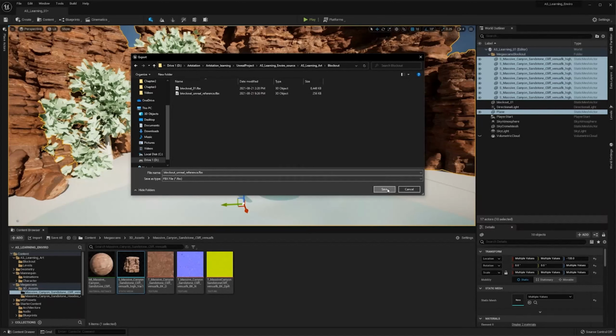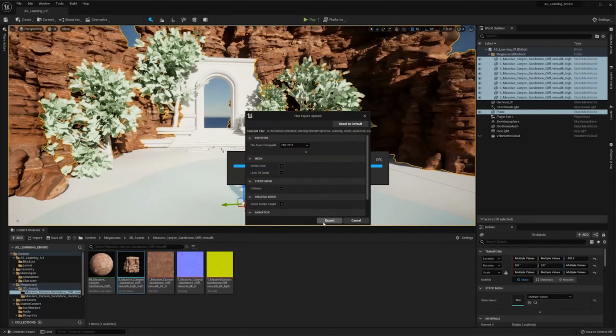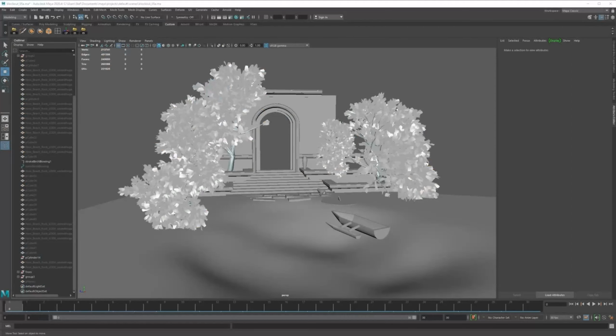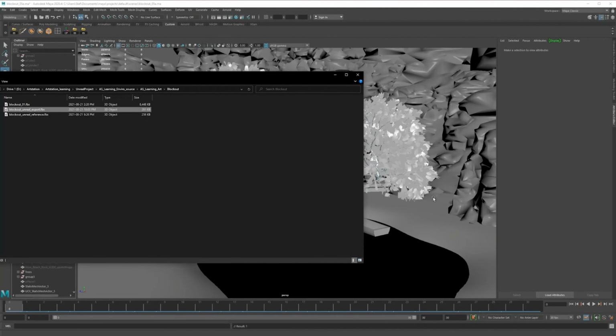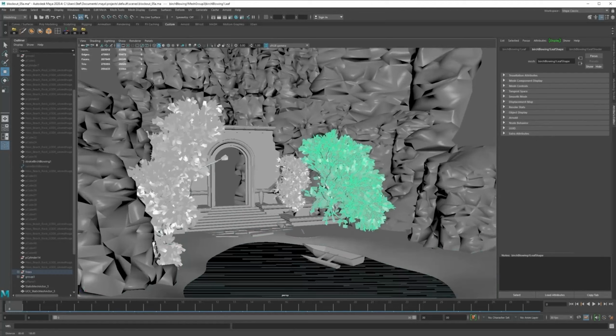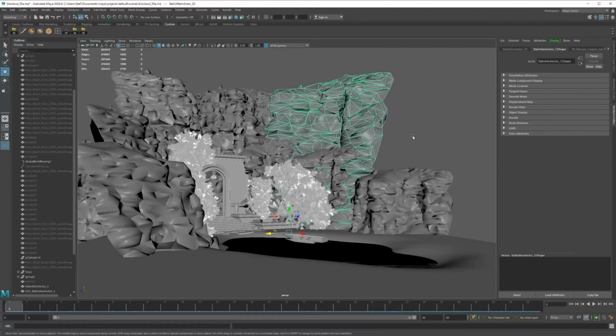Naming here doesn't really matter, but that way I know this is my Unreal export. Actually, I might just call it Unreal Export, just so I know this one is coming from Unreal, because I don't want to bring that back into Unreal. Yep, just gonna keep the default settings. So in Maya, we can just drag and drop it in now. Whoops, it's the export one, my bad. So we should be able to drag and drop this. And there we go, that's all of the proxy versions of our rocks.